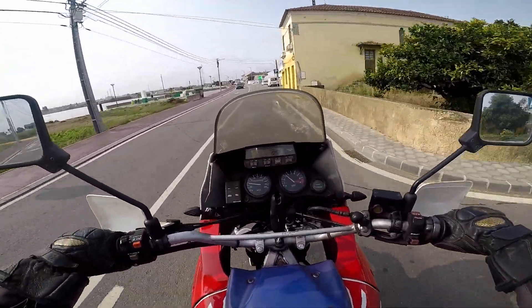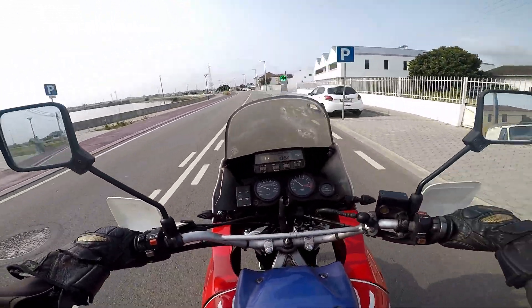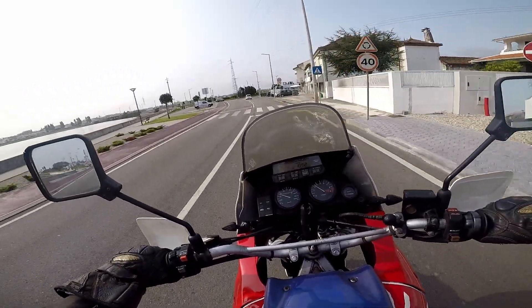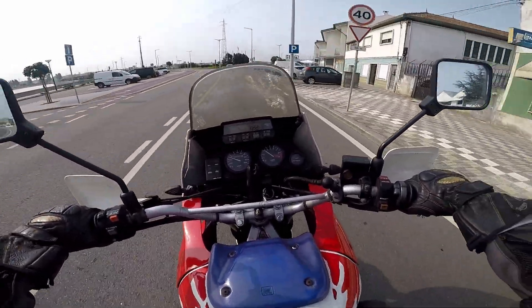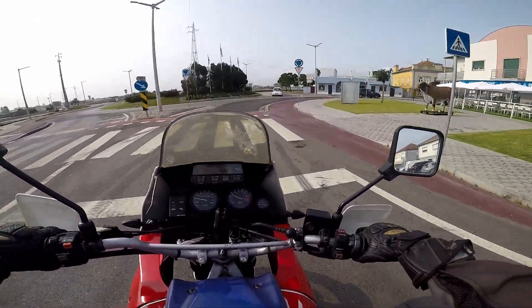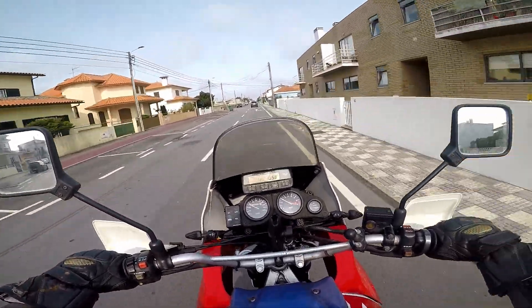This bike feels really raw — it does feel like a tractor. I've forgotten how cool it is, because every time I ride it I get all of these looks. Everybody just kind of stares at it. I'm asking myself: am I going to keep it or am I going to sell it?